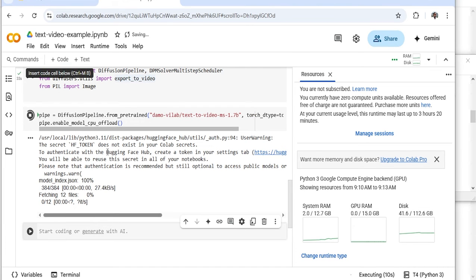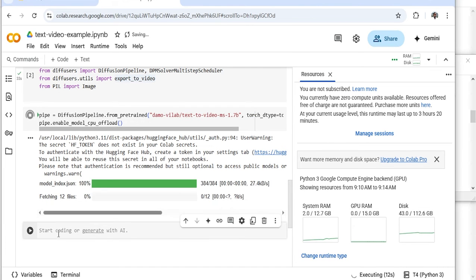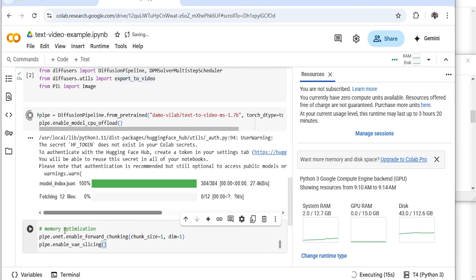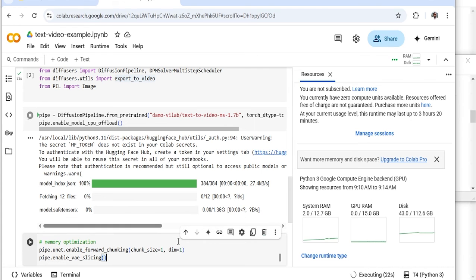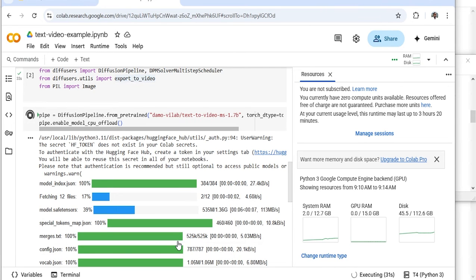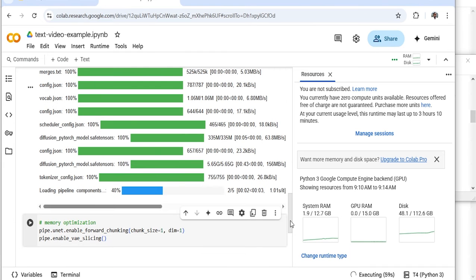Another shell. So this is for more memory optimization. Download is still in progress. Model download is still in progress. Now it is loading pipeline components.